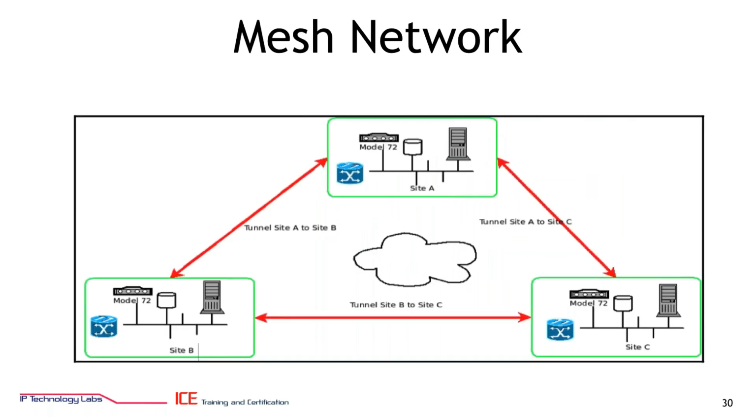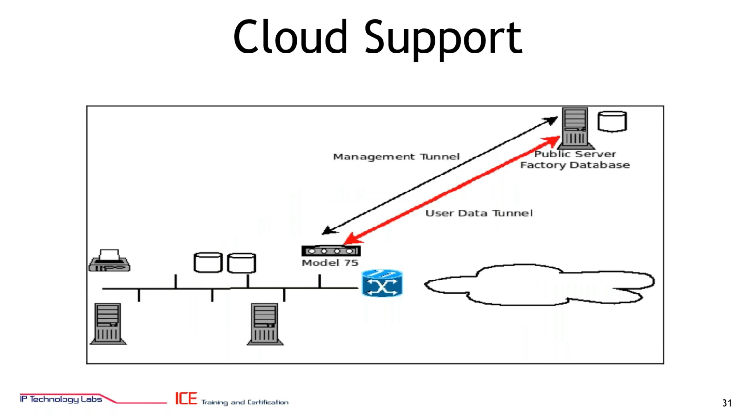We also have devices that support multiple tunnels to set up mesh network, and this can be used for failover. And then we also support cloud type applications. Typically, this is done with one of our virtual machines set up in the cloud. We support currently AWS, Hyper-V, ESX, VMware, VirtualBox.